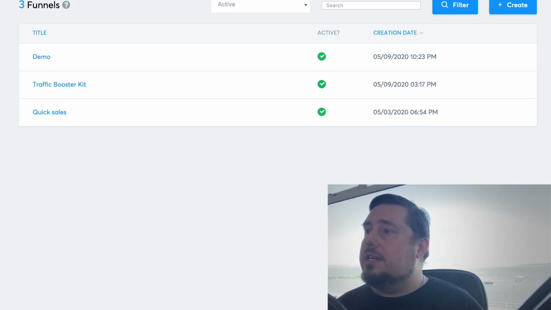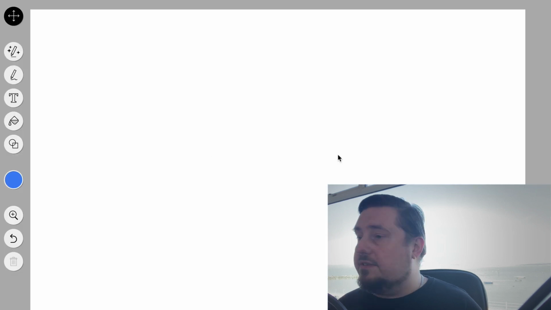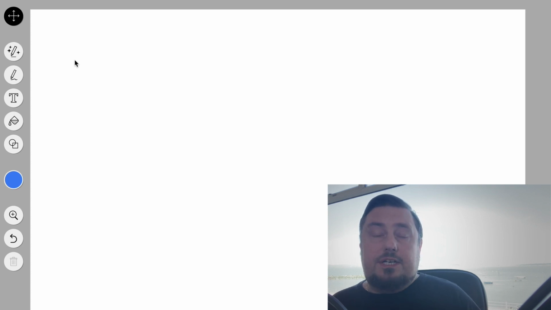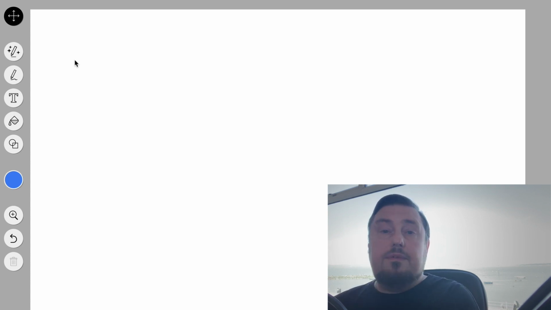So we're going to use a digital whiteboard. Let's go over to the computer. Let me map it out for you, because what we're going to do is draw out the funnel. We're going to draw out the customer journey, and then we're going to use a platform called Systeme, which is like a really cheap version of ClickFunnels. It's a ClickFunnels alternative. It costs around maybe 10% of the price. I'm going to use that because I think that's probably the best place to start for new affiliates who want to build this kind of system.